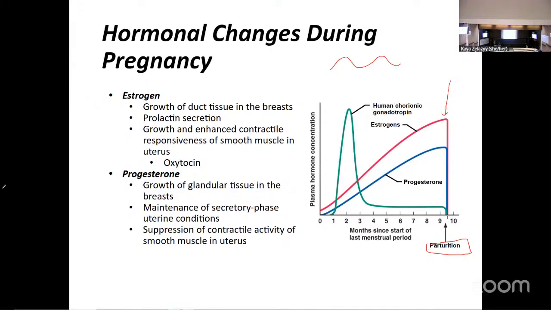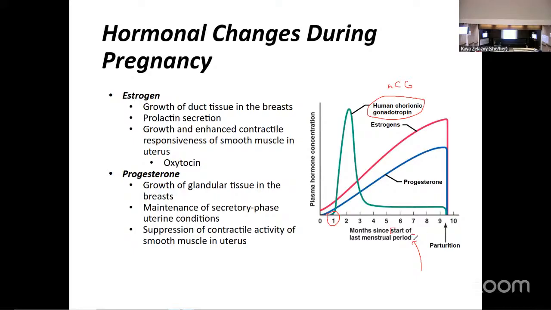We can see we're tracking another hormone on here in addition to estrogen and progesterone. So we're tracking a hormone called human chorionic gonadotropin, which is usually abbreviated HCG. Okay, so this is something that we only expect to see in pregnant women, right? So you can see it's at 0 until we get to kind of the end of this first month. Okay, I do want you to note the x-axis of this graph does not say pregnancy specifically. It says months since start of last menstrual period.